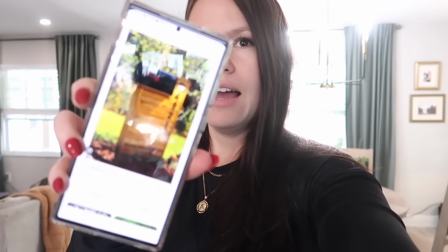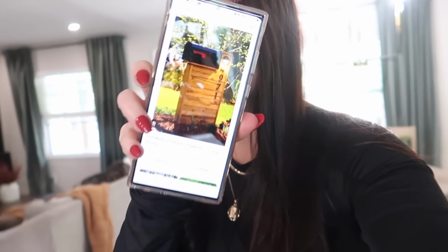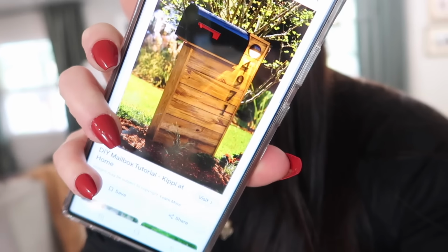Let's Google it. DIY mailbox. Oh crap. DIY mailbox. See what it says. Thing is, how do they get them in the ground? That's what's stressing me out. I really like this one though with the light on it. How cool. Ah, I think I want to do that. I really love this. See how it has the light on it? I think I'm gonna try that one. So we gotta build a mailbox together.